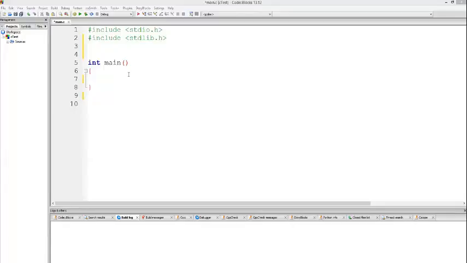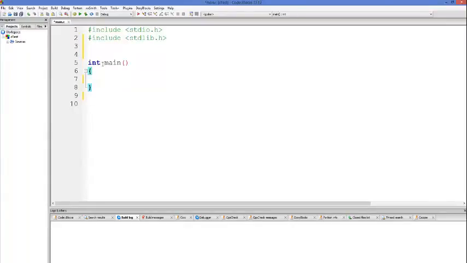So let's see how we can declare a function. But first of all, I must say that every C program has at least one function, and this function is called main. In the starting of this series, I have told you that this main is a function.